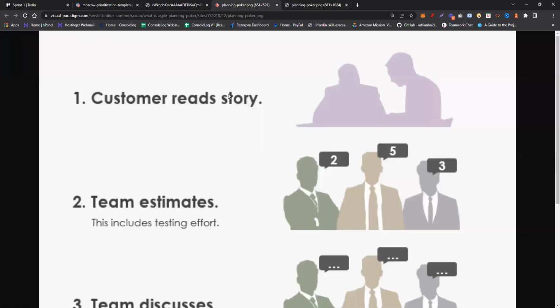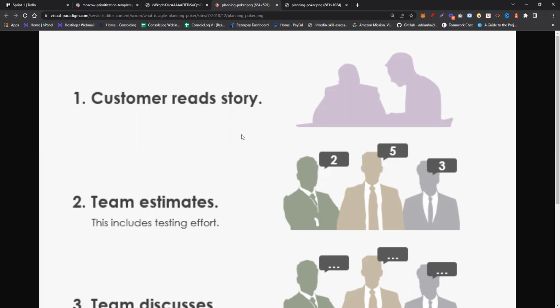Okay. Now over here, how are things going to happen? Once the user story is written by the Scrum Master, you are going to sit with your customer, your team, everyone. Your customer or client, or you on behalf of them, will read that story. You will make your developer understand what functionality you are looking for. Then you will ask them, on your mark, 1, 2, 3, and whoever is present in that meeting, your developer, your QA, your designer, your UX, everyone will say some points from that Fibonacci series, 2, 3, 5, 8, 13, 21, in between that.